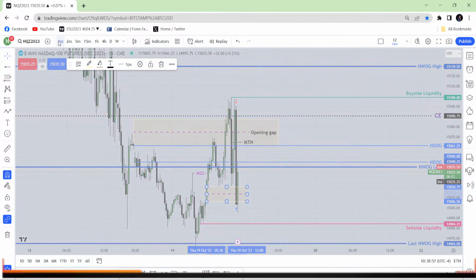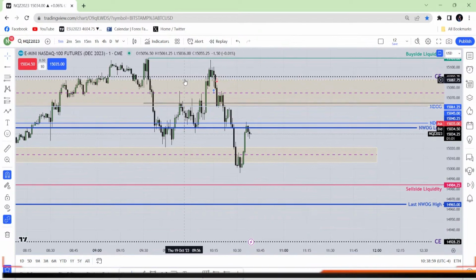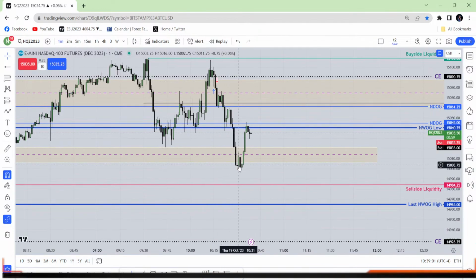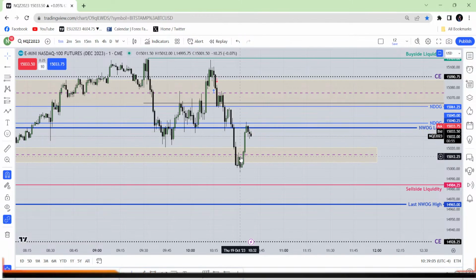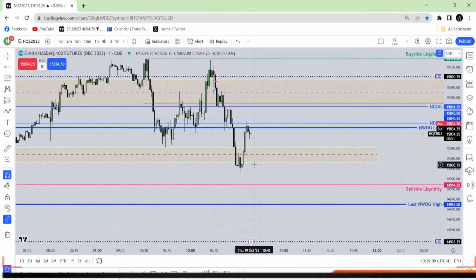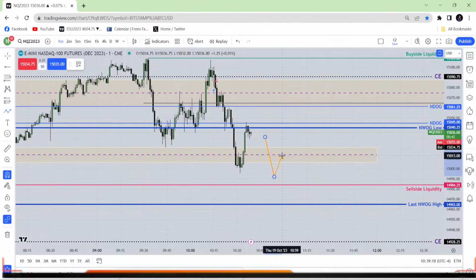Now let's go to the 1-minute chart. When price went through this breakaway gap, what were we expecting? That the market would reject from this consequent encroachment, and then if it went back to the lower part, we would take our entry. There was no rejection. I am telling you the same thing again and again. I need some rejection from here.